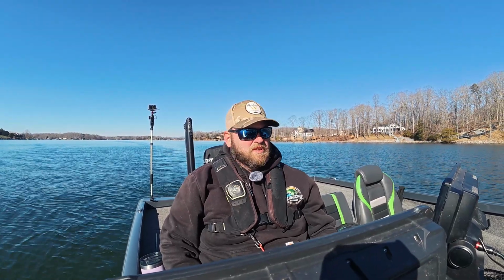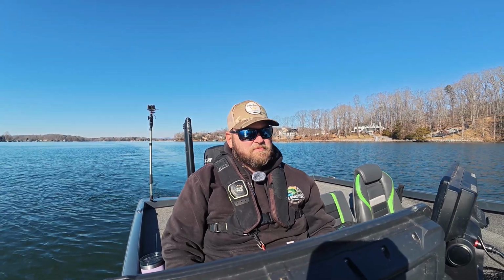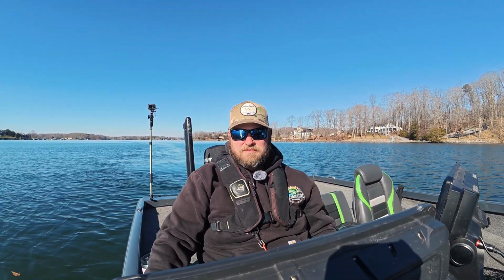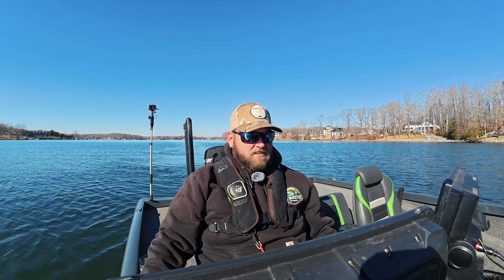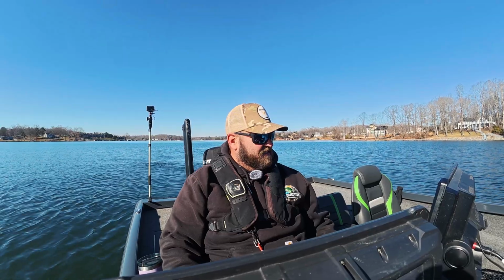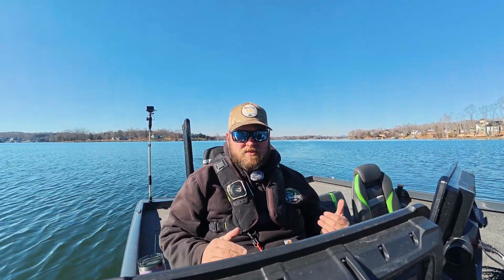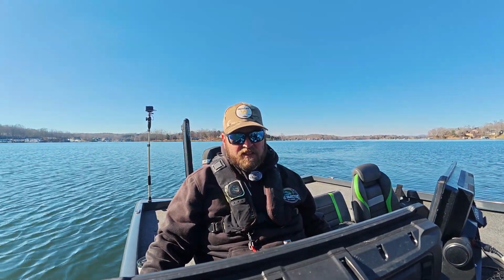All right, I made a run to a bluff here. I want to see if there's anything off these bluffs. Throw a jerkbait around a little bit too. I might pick up the old worm, throw like a 10-inch worm off this bluff and see if I can maybe catch a big one. So it's gonna be slow fishing for a little bit, but I'm gonna go down there with a big Texas rig and jerkbait, and then my hover rig, and just see what we can figure out, see if we can catch us one. It seems like everything I've been seeing swimming around earlier is either sucked to the bottom or I'm in some dead zones or something. But every once in a while you'll see them flare up and swim around a little bit, but there's no bait fish. I don't see absolutely any bait fish. So we'll see what we see out here, and hopefully we can catch us a few.